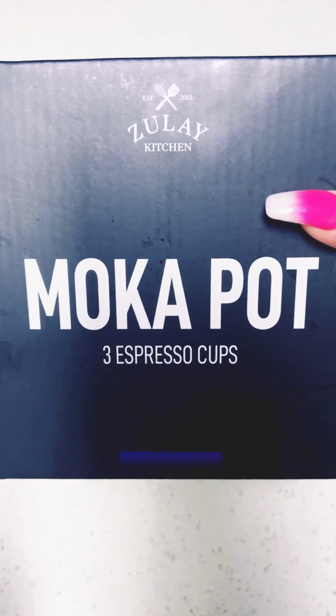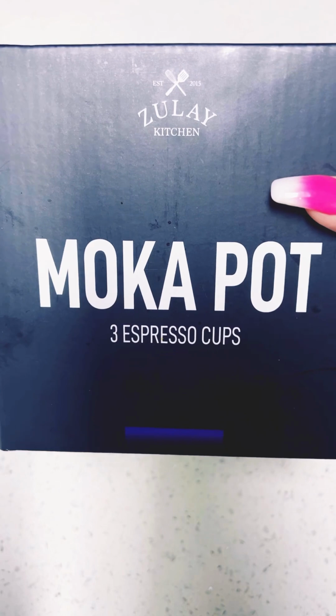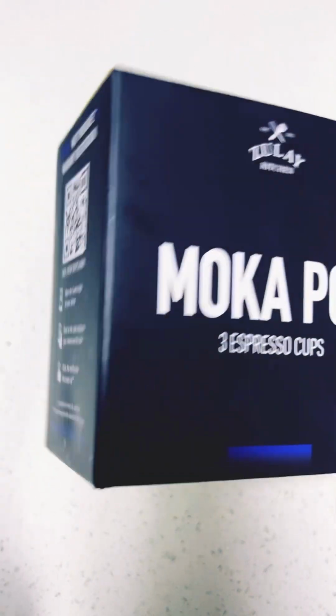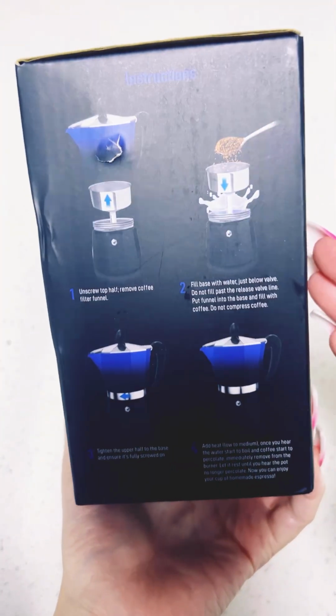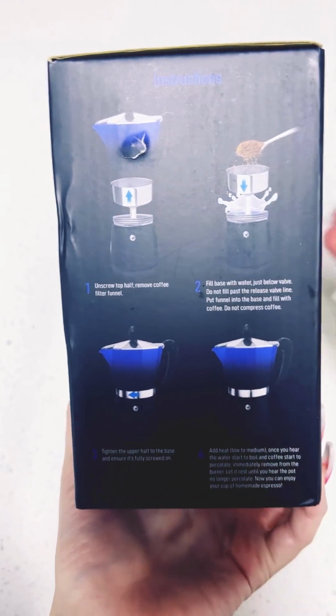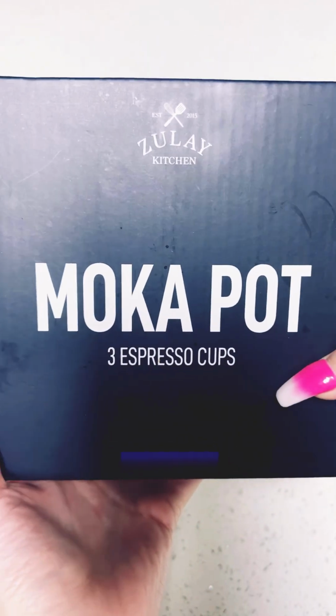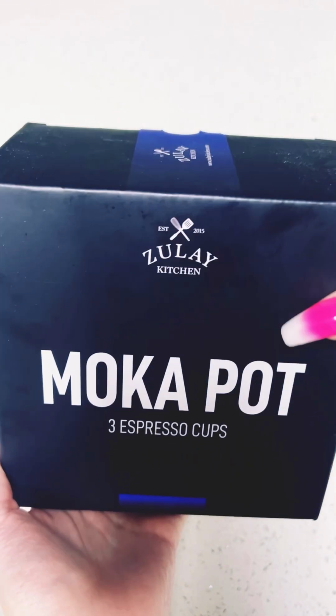Hey, party goers. So I did order the Moka pot, three espresso cups from Amazon. It was $20. They do have a 1 cup, 3 cup, and a 6 cup, but it's just me and my fiance, so I figured a 3 cups would be fine. We don't need any more than that.